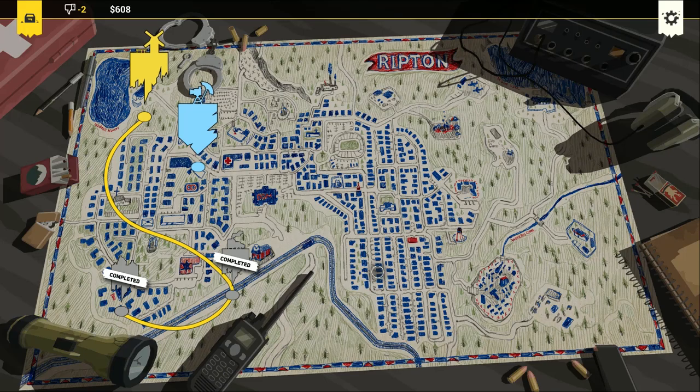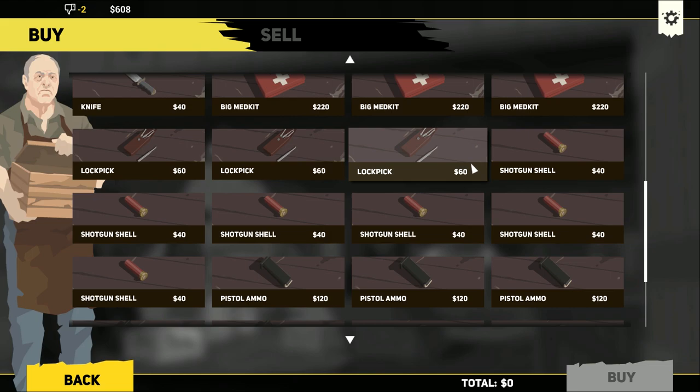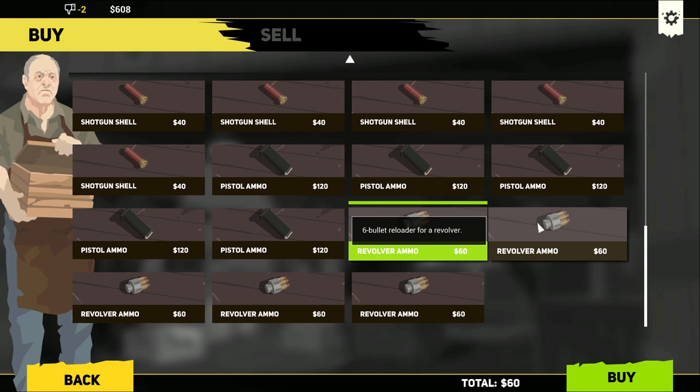So today we'll be playing through another mission, and hopefully getting it to go just a little bit smoother this time. First things first, we're going to visit the merchant, I believe. Yes, and absolutely vital things that we need. Right, so we probably need some more revolver ammo, I would guess. We could deal with some pistol ammo. I'm just cautious about how much money we have.